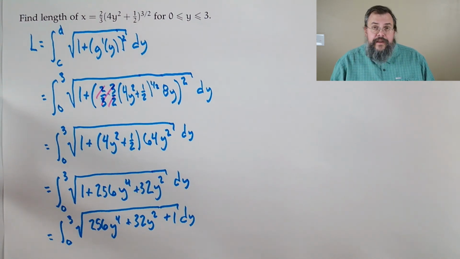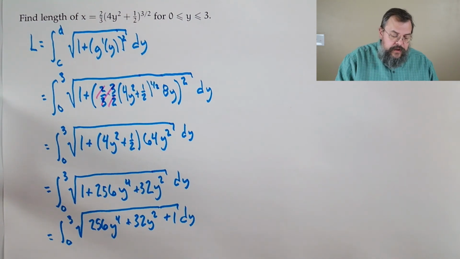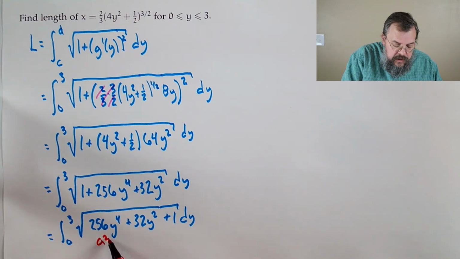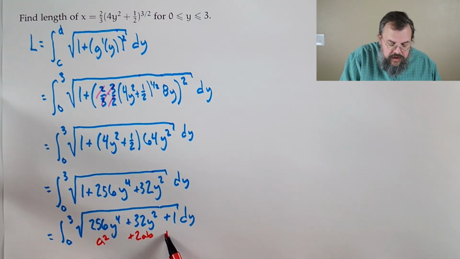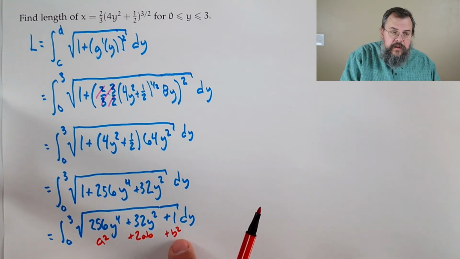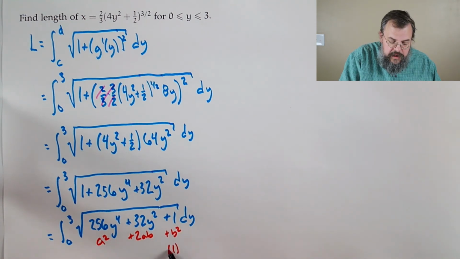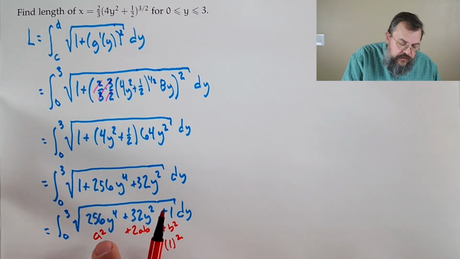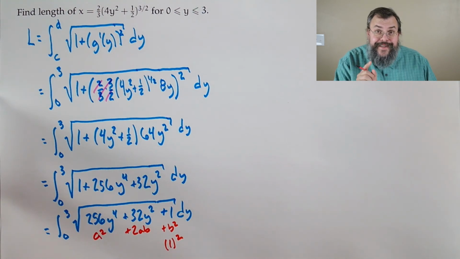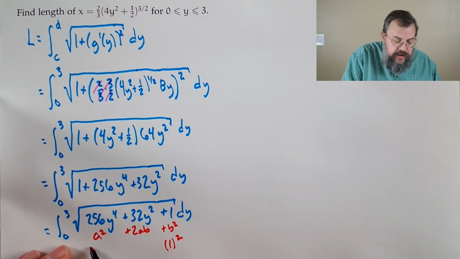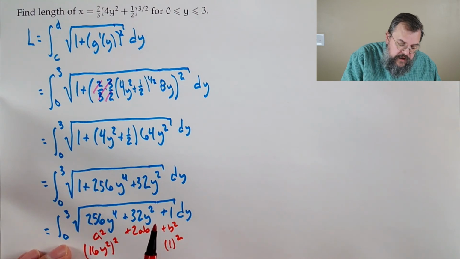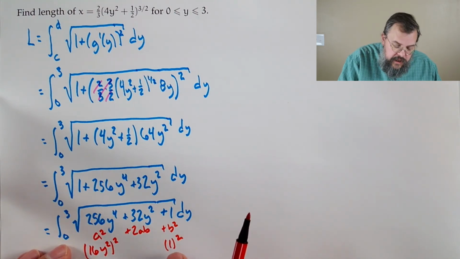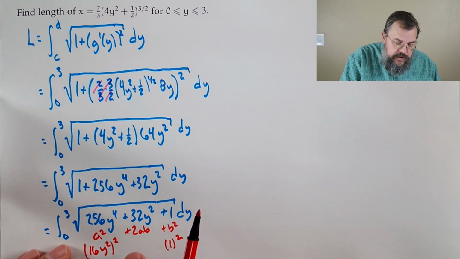Well, let's see what would have to be true. In order for this to be a squared plus 2ab plus b squared, we can see what this one would have to be. That would have to be 1 squared. Okay, that's not so surprising. How about 256? Is that a square? It is. It's actually 16 squared. So this is 16, and then y to the fourth would be y squared squared. Now we ask ourselves the question, if a is 16y squared and b is 1, what would 2ab be?